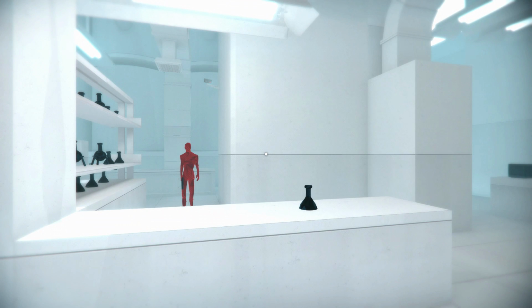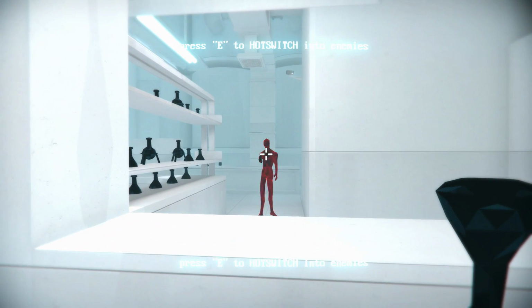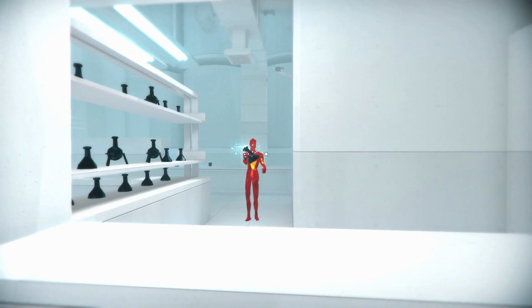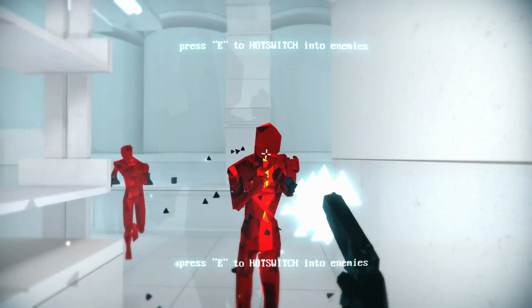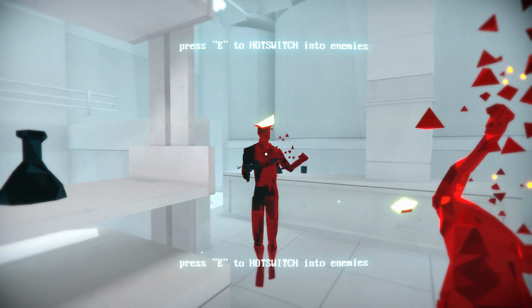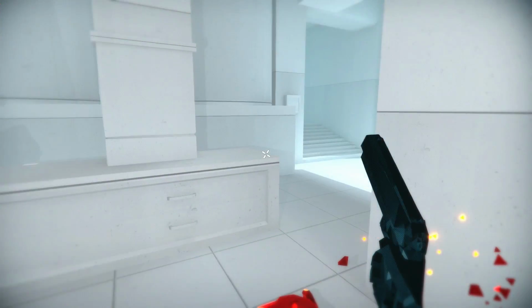Now, I will admit, I will try to do this as fancy as I can. So, grab that, throw that at that guy. Hopefully it will stun him, like so. There we go. Now I can grab his gun, shoot him in the face. One. Let's get this guy here. I should not waste my guns as much as I'm doing, but it looks so cool, you know?